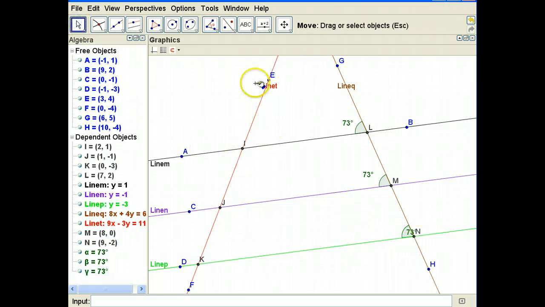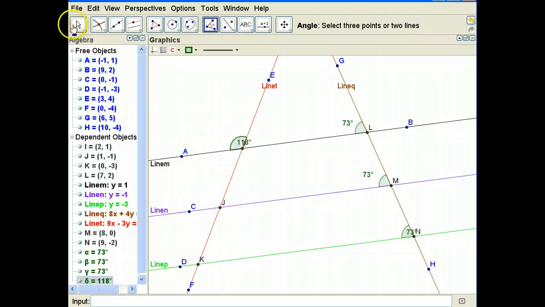Alright, so now let's take a look at this side over here. These two angles will not be the same because you're not dealing with parallel lines anymore. But if you measure this angle right here, EIA, whatever that is, it's 118 in this example. These are obviously different. But this 118 should have the same measurement as this one down here because, again, they're corresponding angles. And we'll get one more down here. This will also be 118 because they're all corresponding angles.